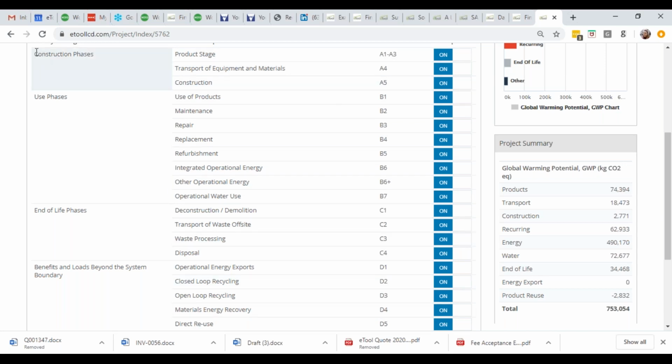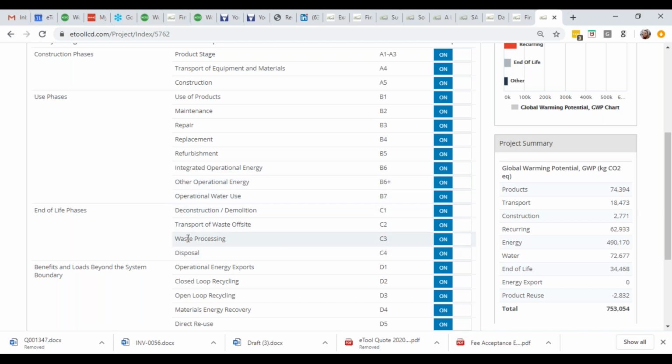And just in short, modules A are the origin of materials. So this is upfront carbon. Modules 4 and 5 are construction process. Finally, the use phase, all the replacements, refurbishments, maintenance, and operational energy and water.